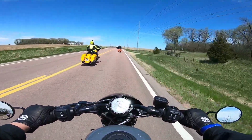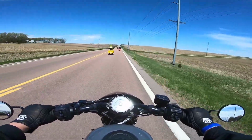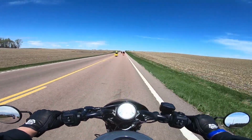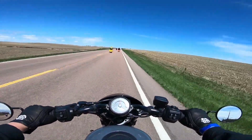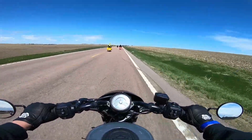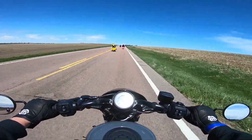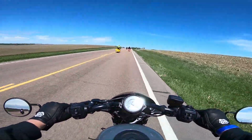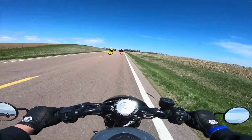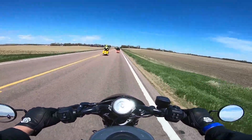That's going to tailor a little bit different type of riding style than most Harley-Davidson riders are used to. And I think that's the positive side: you have the Pan America that allows you to really rev out the bike, and the same with the Nightster and the Sportster S. But if you're the type of person that likes to live in the lower RPMs and cruise, you've got the M8, which still produces a significant amount of power, and with a little bit of tweaking with a cam, an exhaust, and a tune, you have a really good bike with power at the top and at the bottom. So there's positives and negatives to both of them.